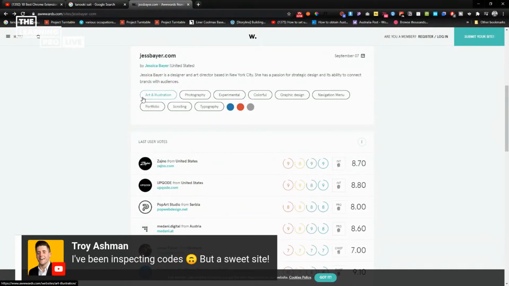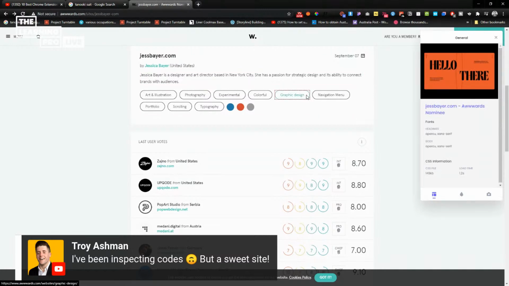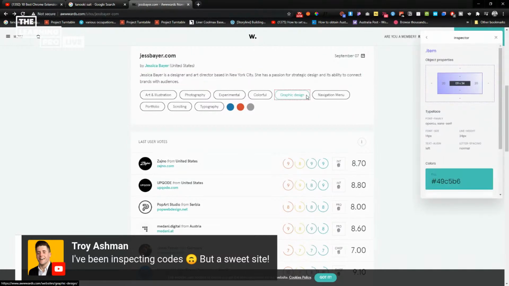I can see it's got 20 pixels padding, it's 131 wide and 31 high. This is very useful because it allows me to see if there are standards on things.